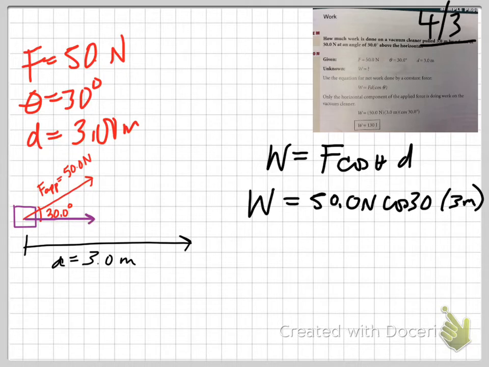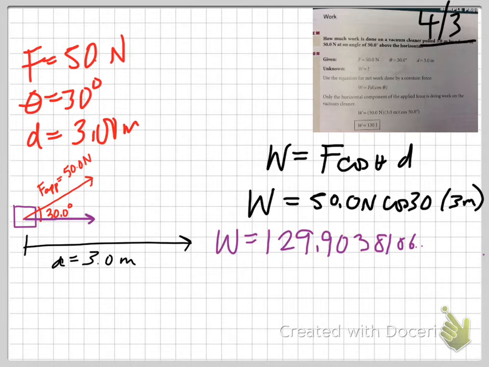Sure enough, that's the component of the force that's doing the work, and sure enough, that would be times cosine of the resultant vector for work. So, okay, it checks out. I'm good. So let's get a raw number. Okay, so I've got this raw number. What are the units?